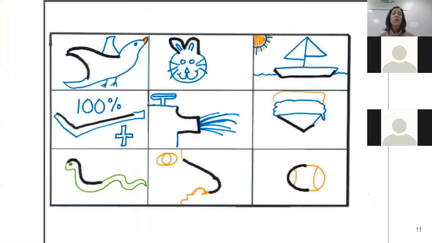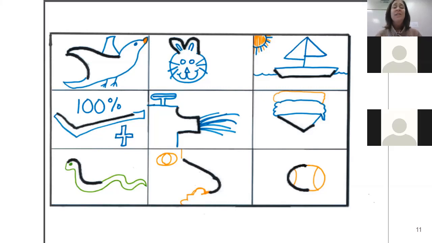So let's look at this first one. First of all, you might look at this one and actually think, oh, it's pretty cute. The artistic ability is pretty strong. So let's talk about some of the ways that you would look at it through a creative lens. First of all, there are 9 different pictures. So the student kept inside the box. If you notice, 9 boxes. The student did not extend outside of any of the boxes. So right there, they would get no points for that.